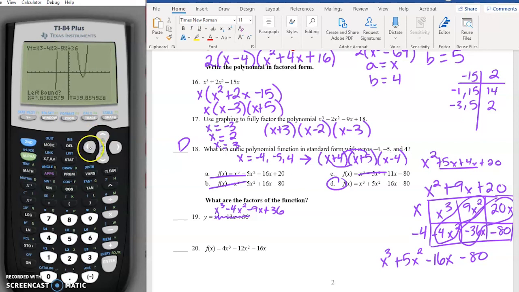I'm going to find my left bound, go all the way down. A little too far. So if I go to the left, my cursor is right there. And then move to the right, I'm just above it. And so that gets me x equals negative 3. And then again, you can either look at these, or this looks to be about 1, 2, 3, and 4, so you can always double check it in your table. So see if that works, or if they're decimals. Yep, 3 and 4 both equal 0, so we can just say 3 and 4.